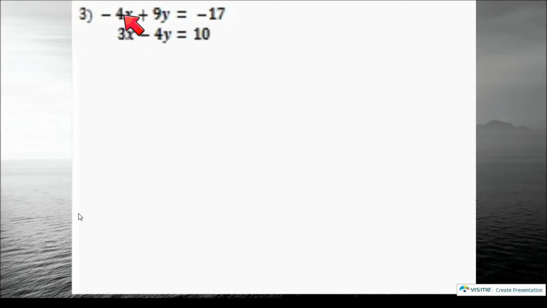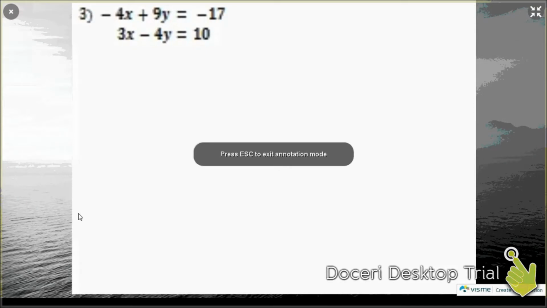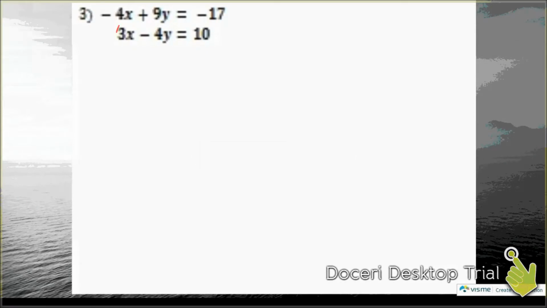So remember when we do this, we multiply by the other coefficient. So we're going to take negative 4 and we're going to multiply this whole second equation by negative 4, and then we're going to switch and take positive 3 and multiply the whole top equation by positive 3. So let's look and walk through that. So again, we're taking negative 4 here, and we're going to times the entire second equation by negative 4. So let's do that. So I know negative 4 times 3x is negative 12x, so I'm just writing this down below.